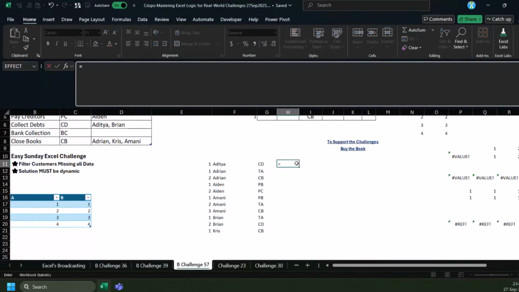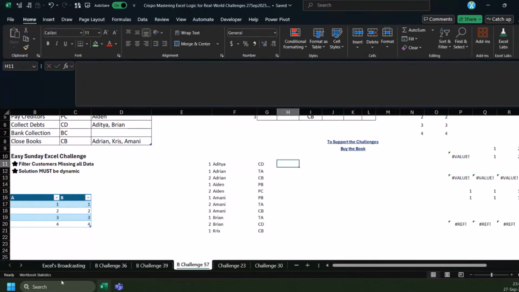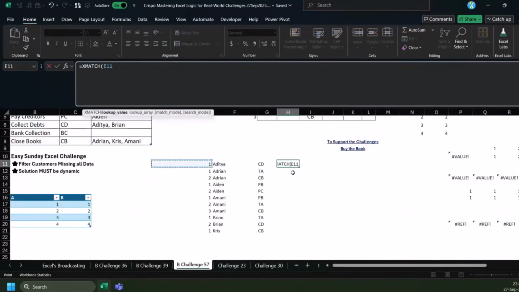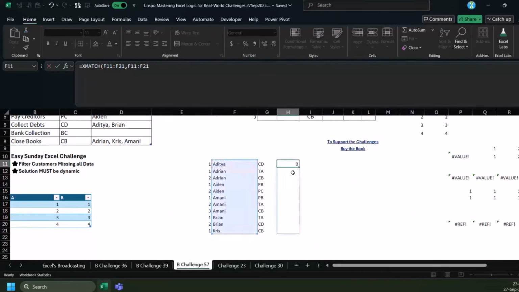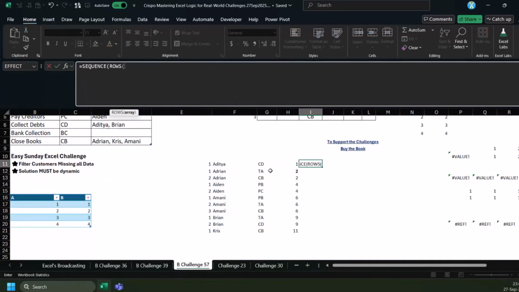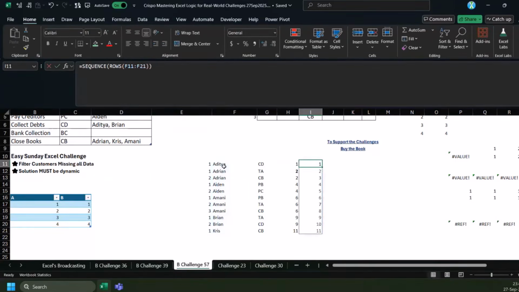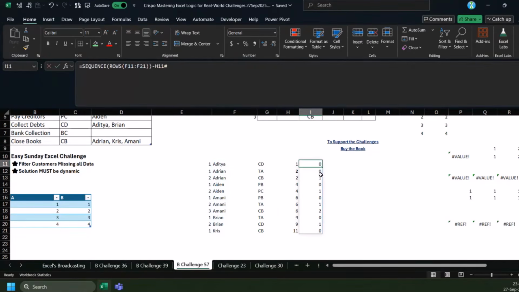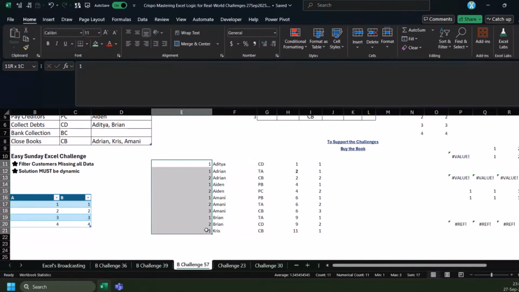The way to do this is quite similar to what we had before. So I will go XMATCH on this to get one value. And then I have a sequence of rows of this part, and you see you have a sequence like this, and then this one, 1, 2, 1, 2. This means I have to deduct by this. I got 0, 1, 2, 0, 0, 1, and then add 1 again. I've got the sequence that I need here.